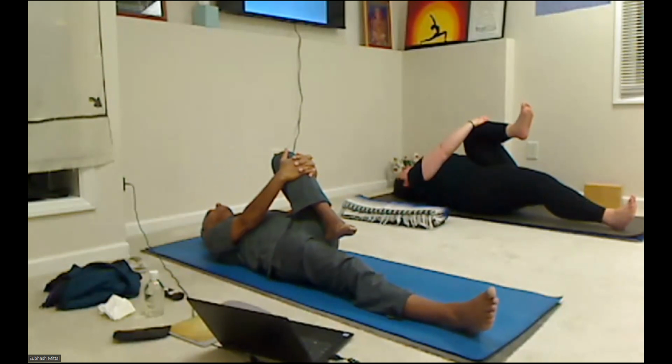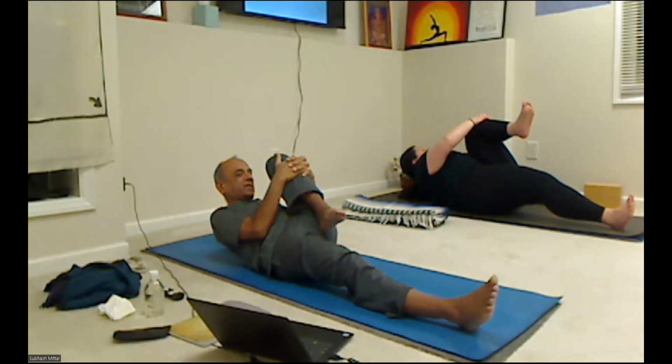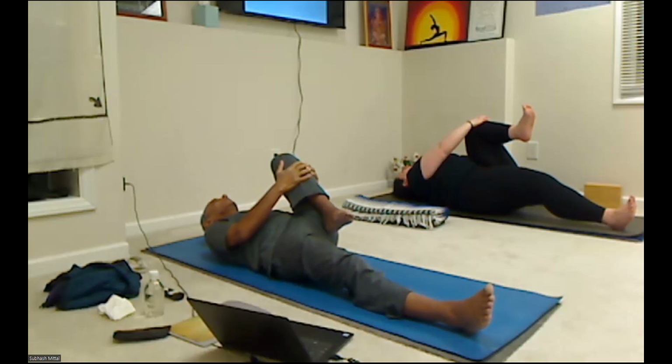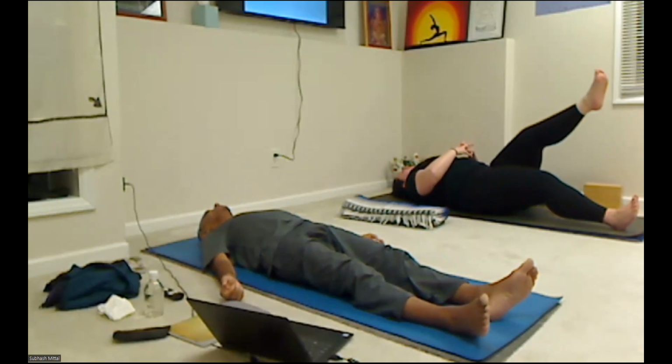We'll do one more time, but this time as you exhale, lift the head up, but hold the breath while you finish the exhalation. Apply the three bandhas right here. Knee coming in close to the forehead. And whenever you're ready, when you inhale, release the head down. Relax for a moment.